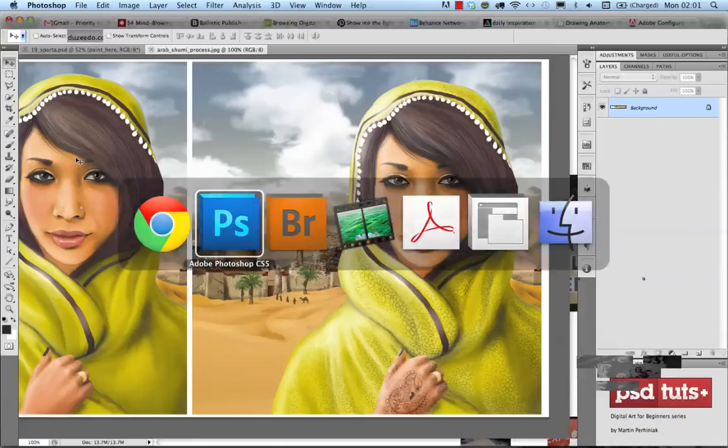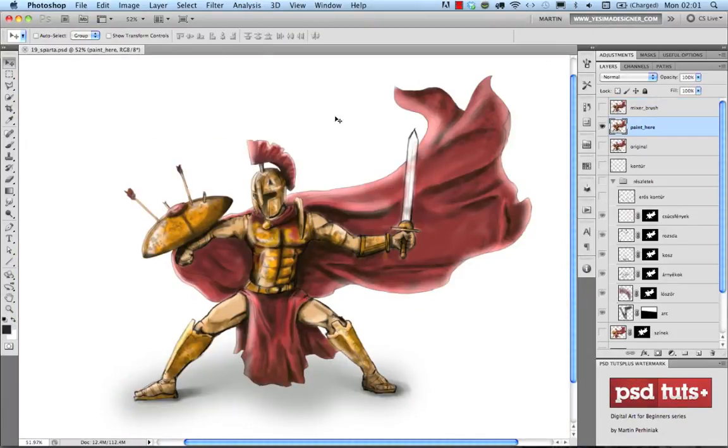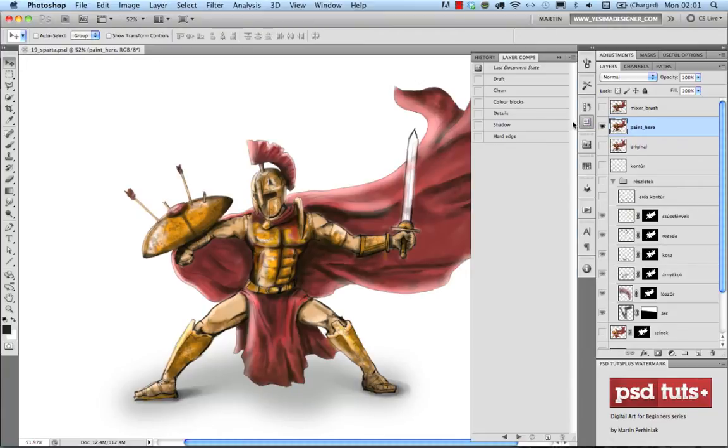So let me just switch back to Photoshop and I just close this image. I opened one of my paintings and you can see here on the right my layers. As you can see, I try to show as much as possible from my layers. So I always keep my layers panel big and all the other panels small to be able to have enough space to do the painting itself. And one of the panels I highly recommend to use, this one is called Layer Comps.